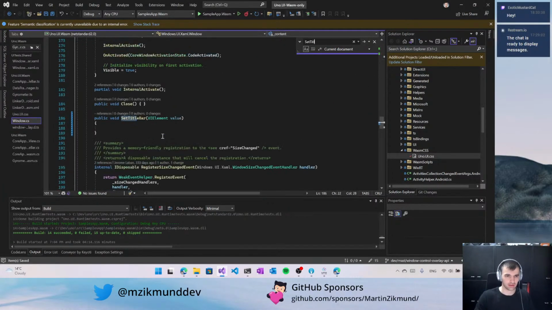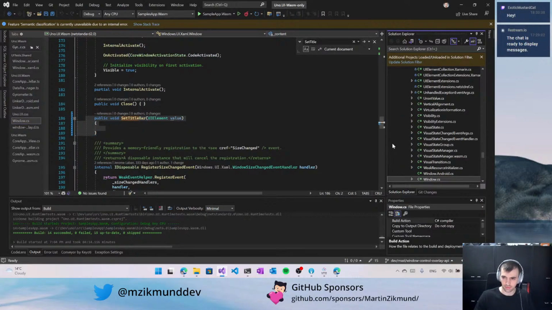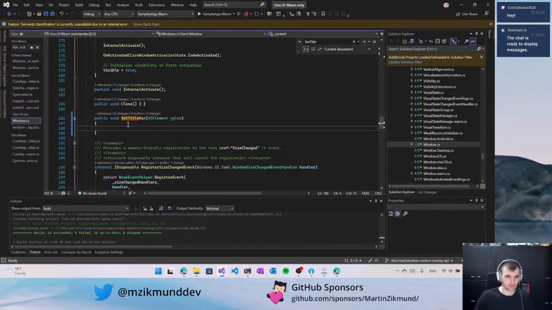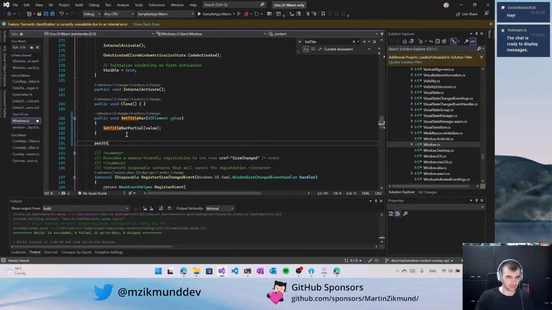So set title bar. Okay, we don't need this for the other platforms, we need it only for WebAssembly. So set title bar partial value. There'll be a partial set partial method that will take care of this.